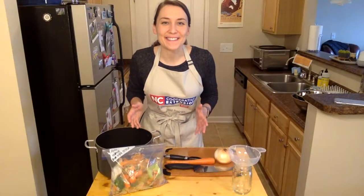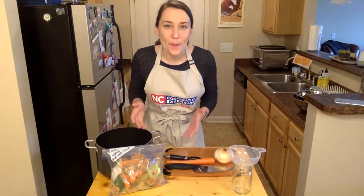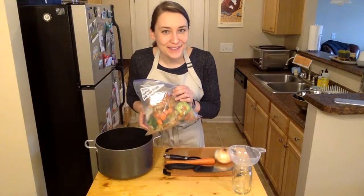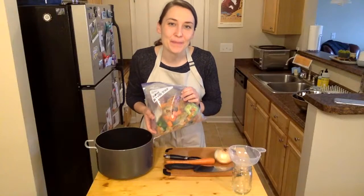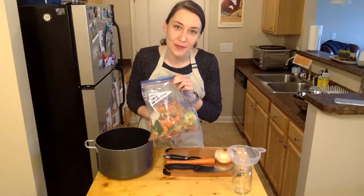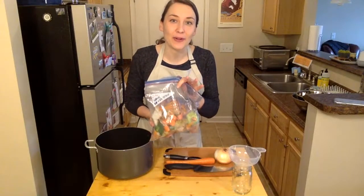Welcome back, everyone. Today we're making homemade vegetable stock. So I hope you have your bag of scraps, or maybe you're working on making a full gallon bag. You can tell I don't quite have a full gallon. That's okay. I'll do a smaller batch today.